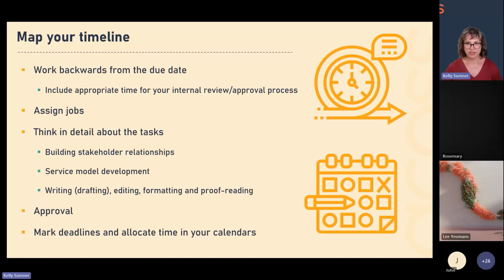It will be really important to have a way of monitoring when things are done. This could be project management software. That's what we use here at QCOS, because we have so many different teams doing so many different things, and often someone in one team will be helping with one aspect of a project in another team. So that allows us to keep on top of those things. We can allocate tasks to each other within that software and see what's done and what's not, and all of those sorts of things. So if you have project management software at your work, or you have the resources to get it, that can be useful.